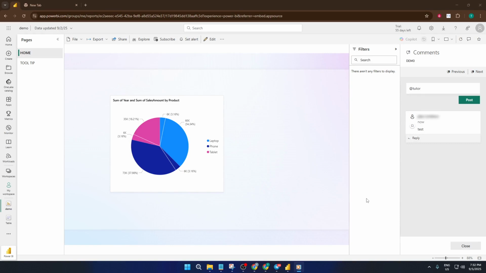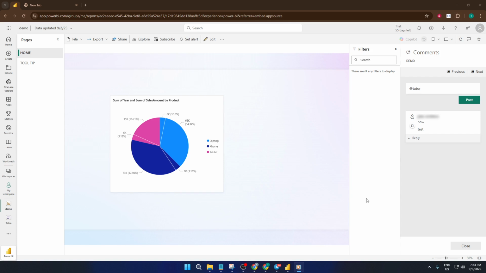really change the way you collaborate and stay up to date with your reports. Comment, share, and subscribe. By the end of this quick tutorial, you'll be able to communicate with your team directly in your reports, share insights efficiently, and even set up automatic email updates, so you're always in the loop, no extra effort needed. Let's jump right in.